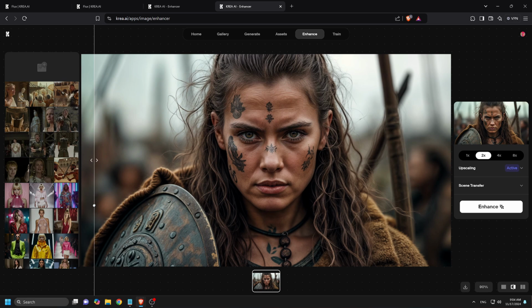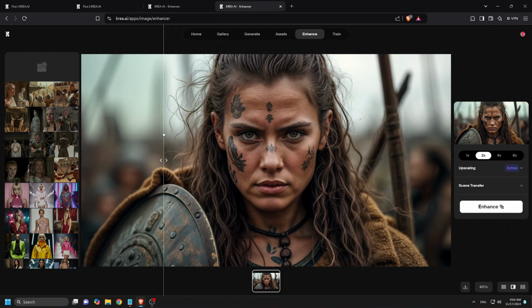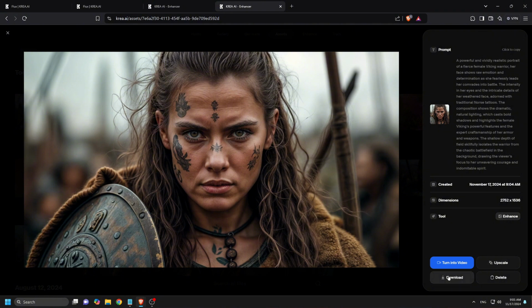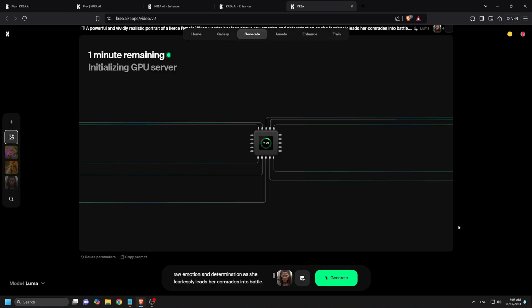In summary, Krea is a promising all-in-one solution for those of us who want to streamline our content creation workflow without breaking the bank. It brings together a wide array of powerful tools, making it easier to create images, animations, and more without hopping between multiple platforms. But whether it's right for you depends on your specific needs, especially how much content you're creating and how fast you need it.